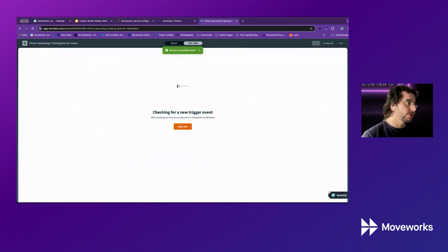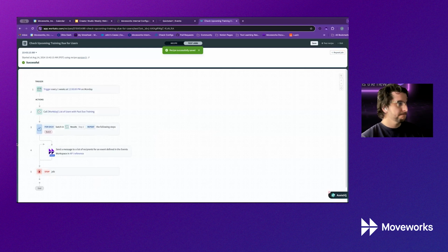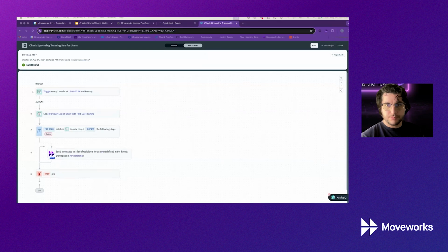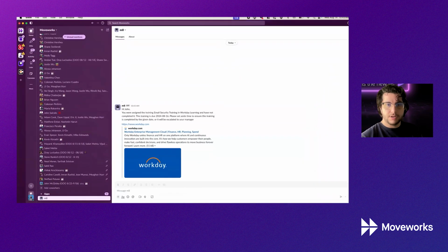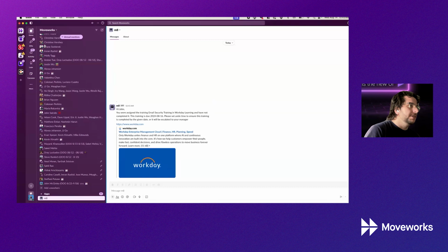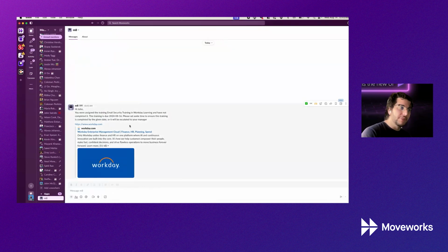I'm going to save this and I'm going to test it. And then what we see here in Slack is the message we've configured. This is going to be the content that we had configured in the API call. So we have that dynamic content, right? Those data pills or variables from our source system are processed at the system level and then resolved prior to being sent out.